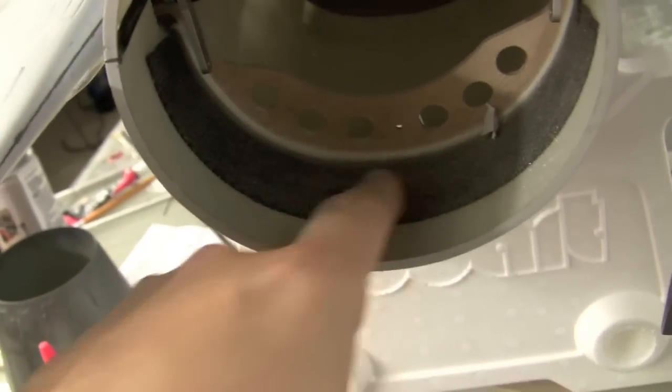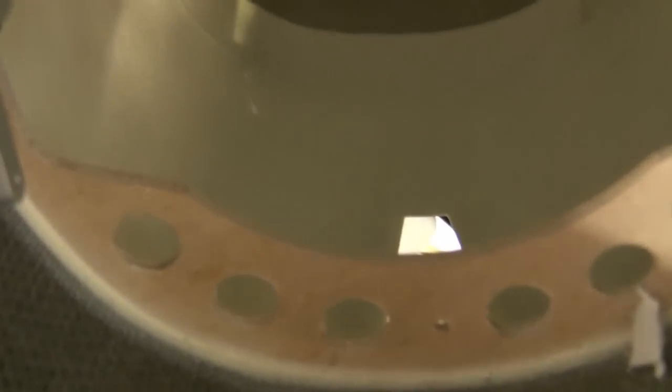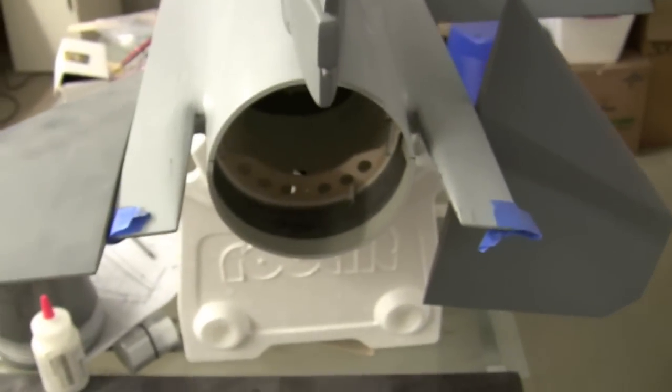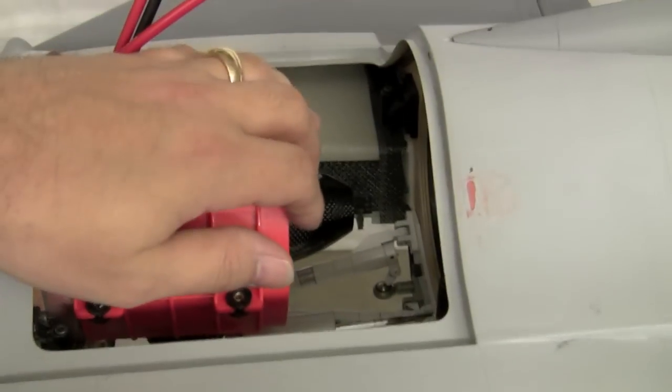So anyways, and then that would keep everything separate from the radio. The only problem, so if you look inside here, probably the most convenient place would be to have the receiver right around here, but this is all carbon fiber, which would make that not such a good idea. You know, I might be able to put it right on the inside there. Anyways, I'm just kind of mulling over ideas, but just to give you some ideas of what I'm looking at.